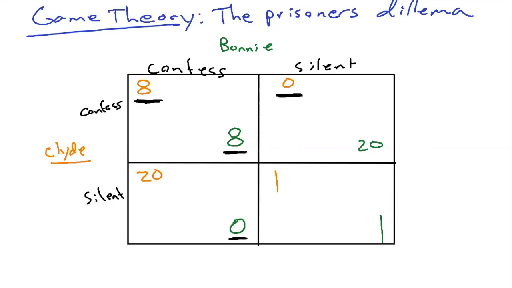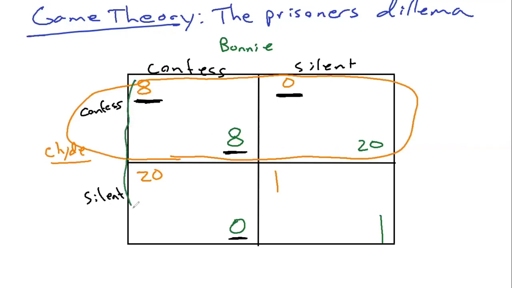You'll notice the underlined outcomes are the preferred outcome for each prisoner given what the other is going to do. And you'll notice that for Clyde, no matter what Bonnie does, he's better off confessing. All his underlined outcomes, the outcomes he prefers, are in the confess upper portion of the matrix. For Bonnie, the same thing is true. Her underlined outcomes are 8 and 0, which are in the confess area. So if both Bonnie and Clyde are analyzing this decision rationally, their dominant strategy is going to be to confess, even though it doesn't lead to the socially optimal outcome.